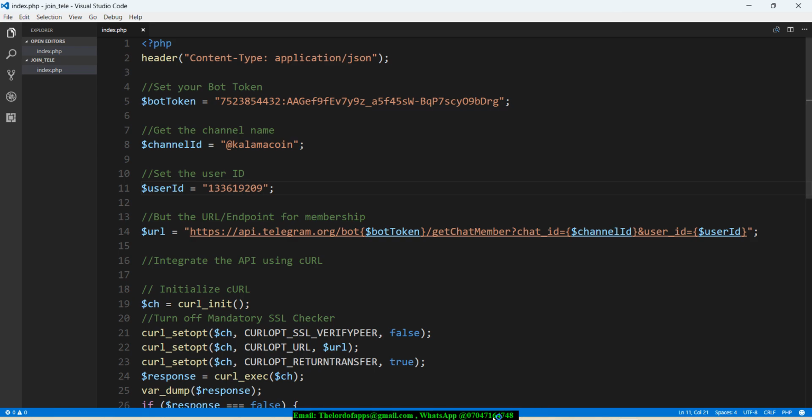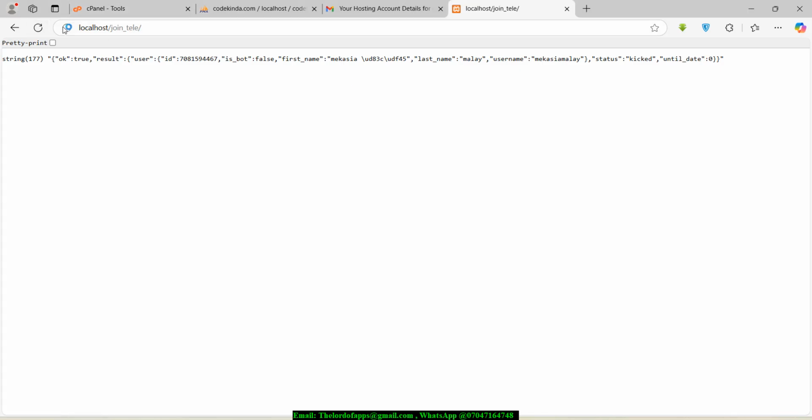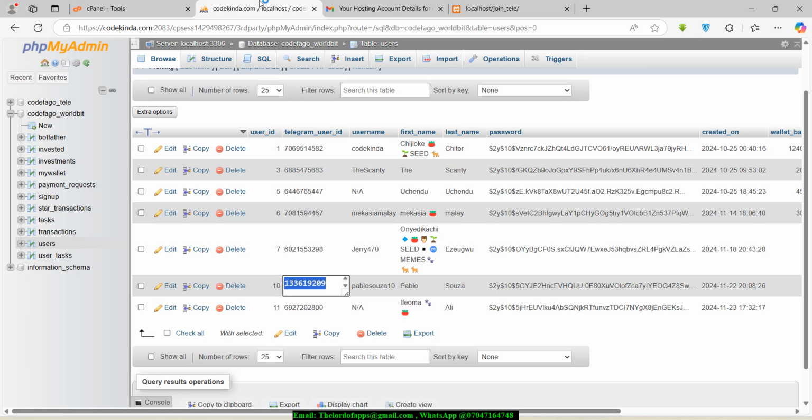So let's save the changes right here, and then if we go back in here and refresh, the information here is basically going to change, right? And you see that the message account changed, because that person had never been a part of that particular channel. If you take a look here, you see that participant ID is invalid, right? So what we saw earlier was as a result of the person that I kicked out of the system, because I tested with a few of them before. Now, we can also still test with another person if we want to.